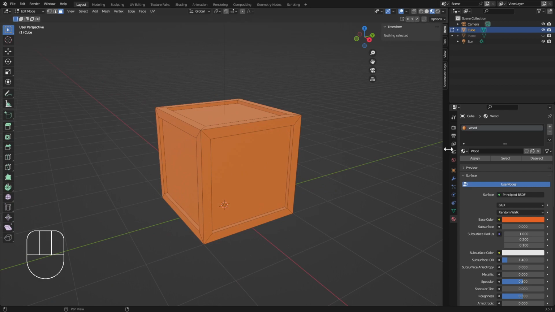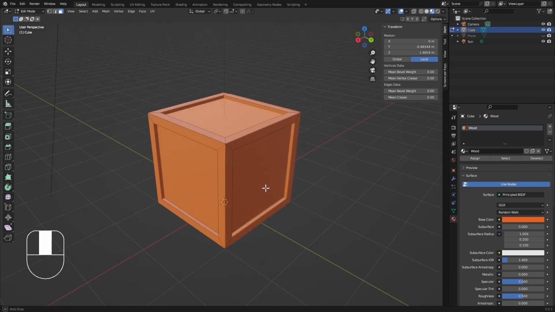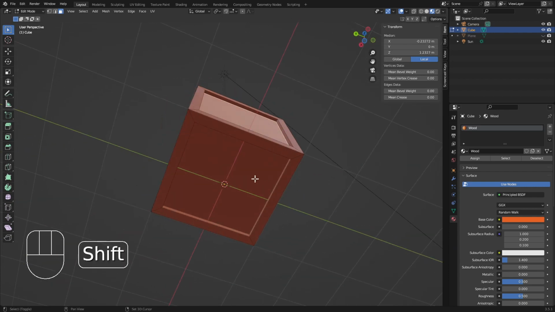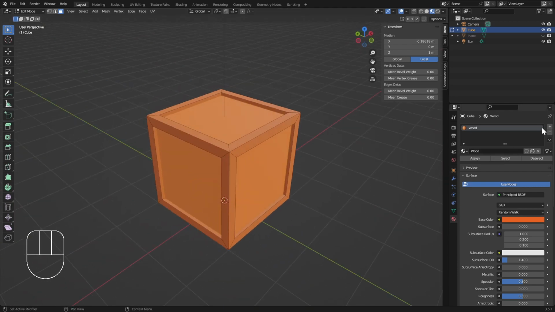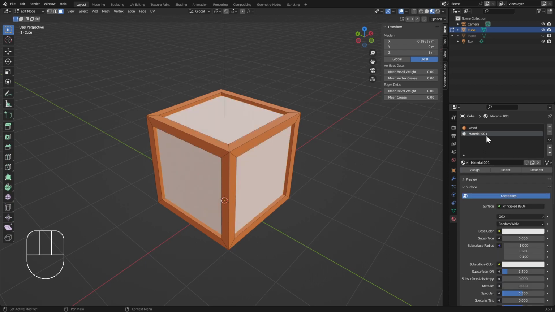And yeah, what else we could do is we could just select the faces we need and assign a different material to them. Like put in here plus, new, and assign. And this one then would be wood inner.